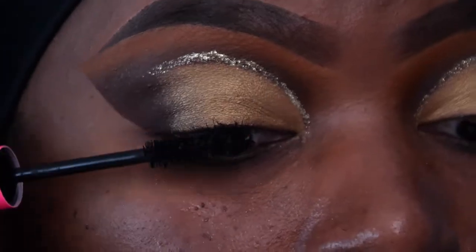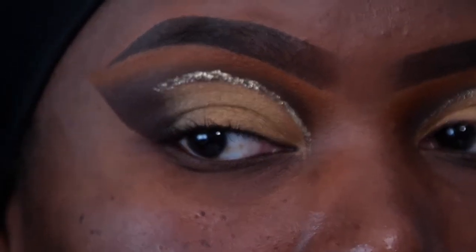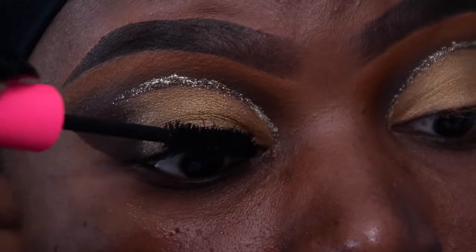So next, to coat my lashes, I'll be using the Tarte Big Ego mascara, and I'll just be doing one good run through for both my top and bottom lashes.